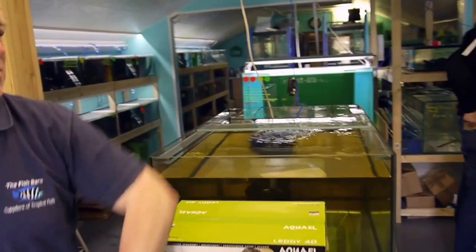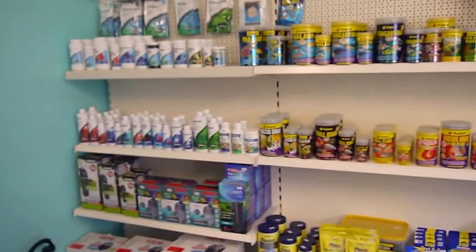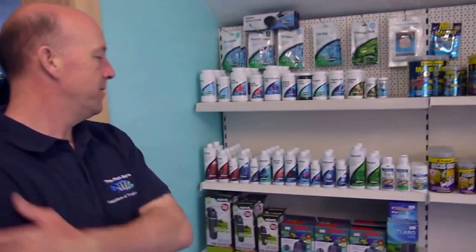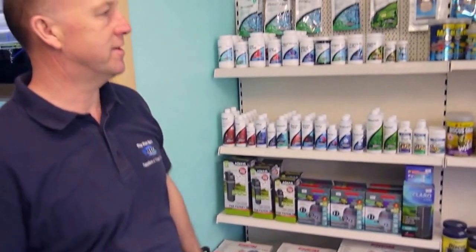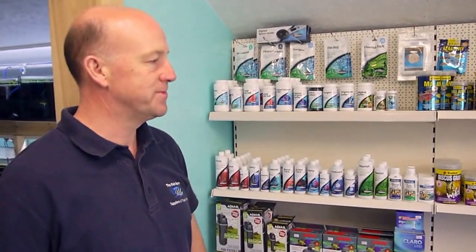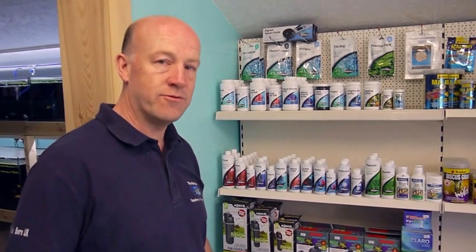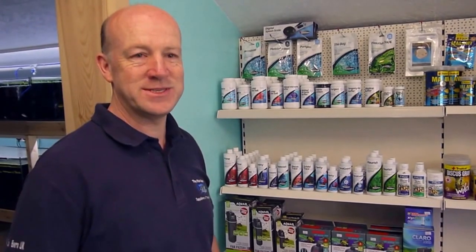Welcome to the shop. We're standing in where the dry goods are at the moment — just have a walk through and show you what we've got for sale. We've got a decent range of dry goods and the list is expanding all the time. We do a good range of Seachem products, we've also got Eheim filters, heaters, thermometers, food for your fish, fish tanks, substrates and wood, rocks and everything else you want to put into your aquarium. Any other details, just ask and I'm sure we can always get it in.